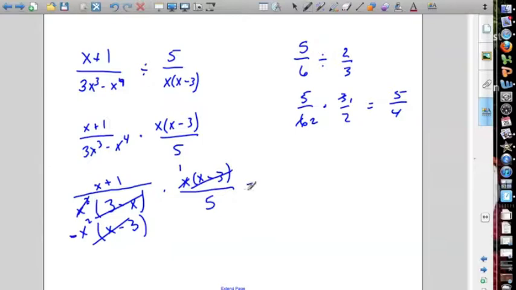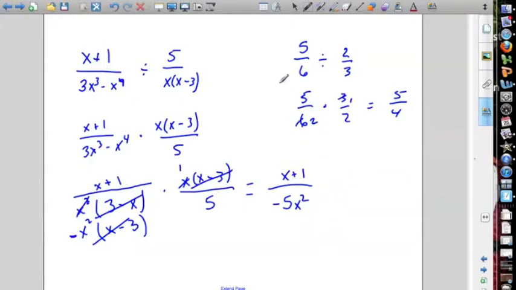Getting messy. Whenever it gets messy, go ahead and simplify by just writing your product here. So x plus 1 times 1, that's just x plus 1. Negative x squared times 5, that's going to be negative 5x squared. Now, looking at this, I do want to take a final look and make sure I can't simplify it any farther. The x and the x squared is tempting, but this is part of an adding problem. This is part of a sum. I do not want to cancel out when it's part of a sum. If I can cancel it, that means I could pull out x to the front and have a product, and that's not the situation here.